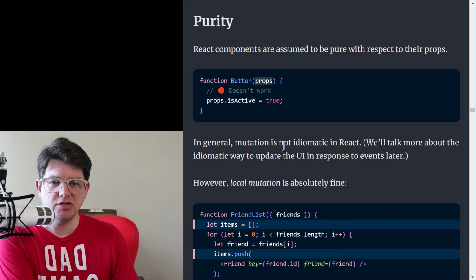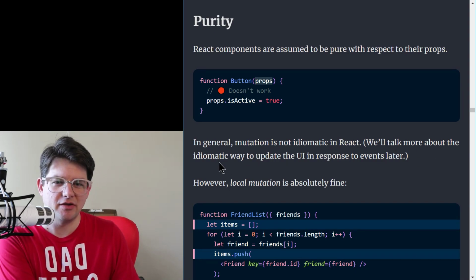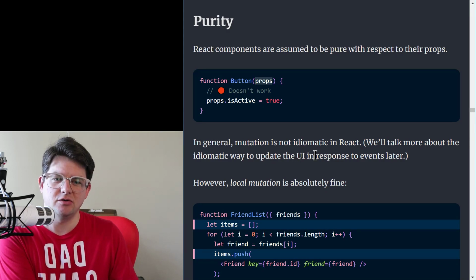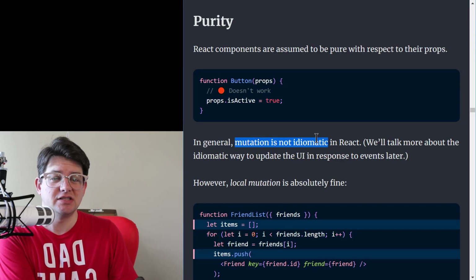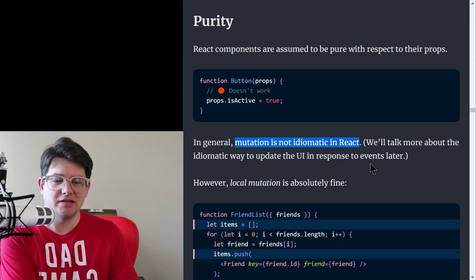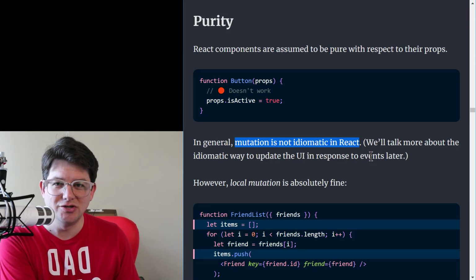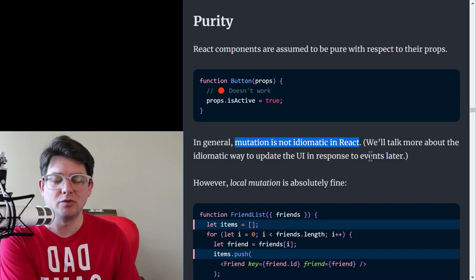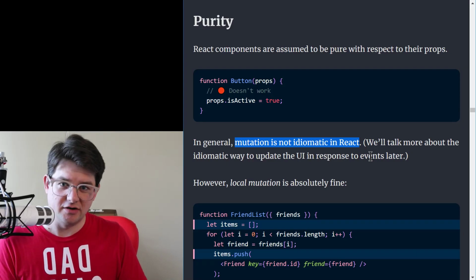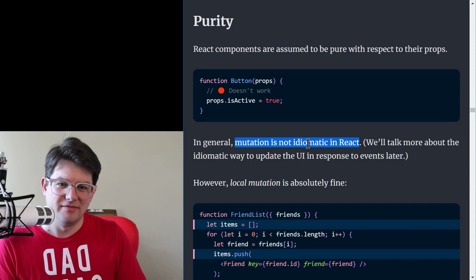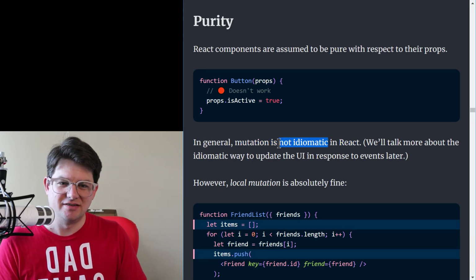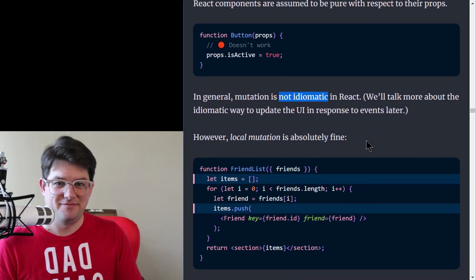In general, mutation is not idiomatic in React. We'll talk more about the idiomatic way to update the UI in response to events later. And what he means by mutation is not idiomatic in React is that don't do it. It's bad. Everyone will hate you and think you are weird if you do that. Not idiomatic means weird.